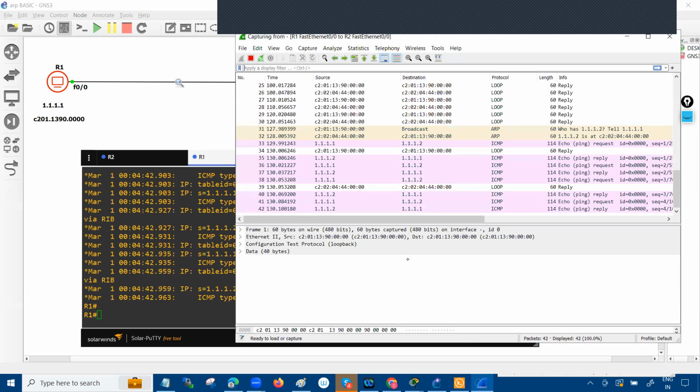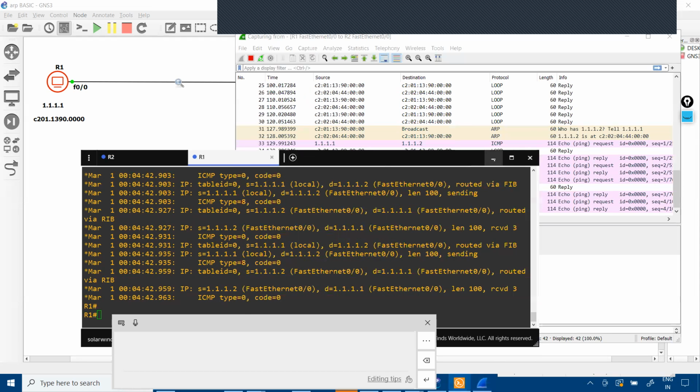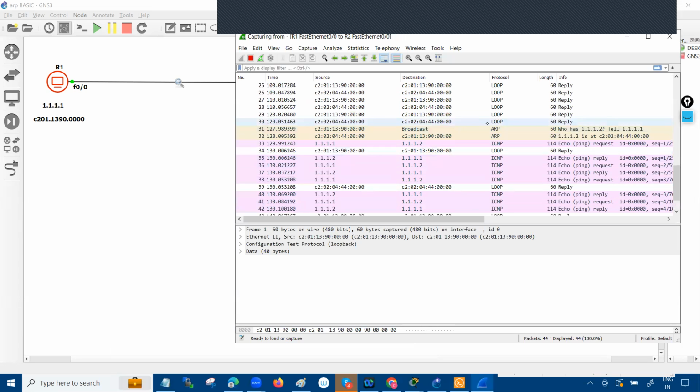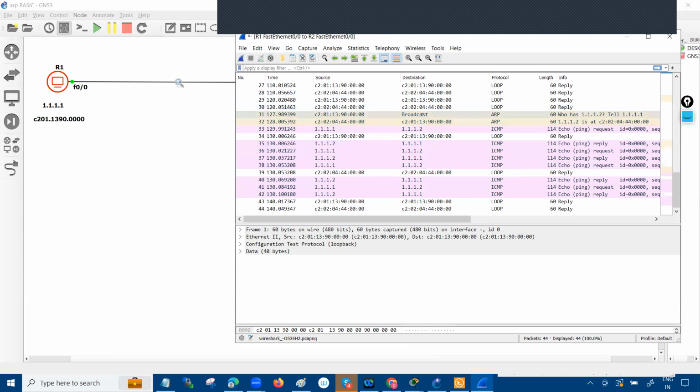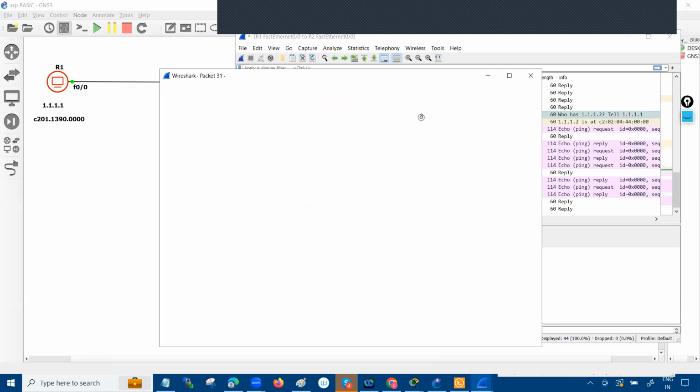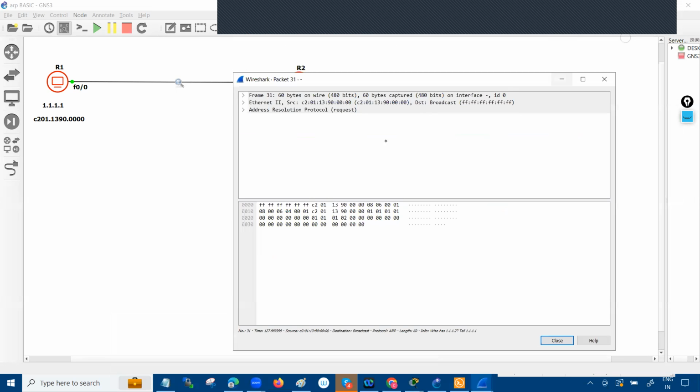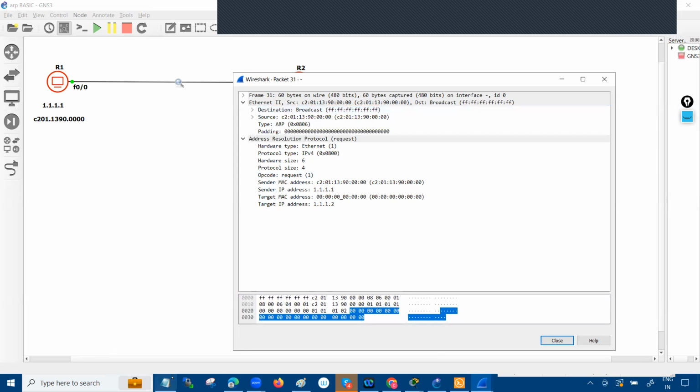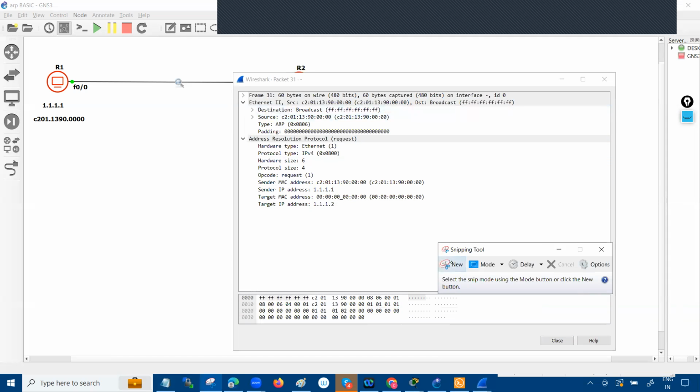Okay, so you can see the capture. I sent the ICMP request, sorry, the ARP request packet. So you can see that. The source information you see over there, C201, that's router 1, is doing the broadcasting on the destination address. If you open this packet, let me put it in a paint file, then explain it to you over there.